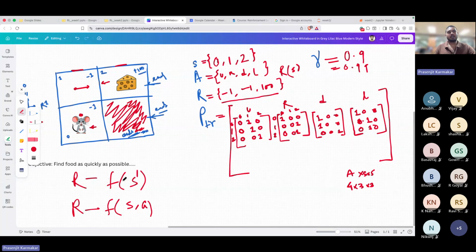If I follow the Markov principle, from a current state you take some action, you go to a next state, and that gives you the reward for that state, right?